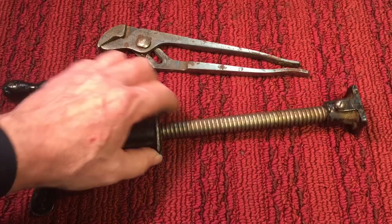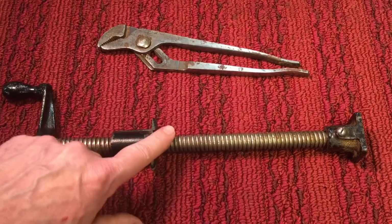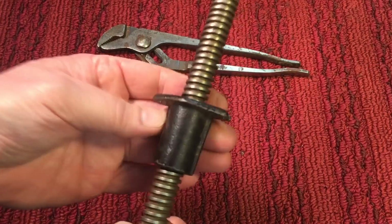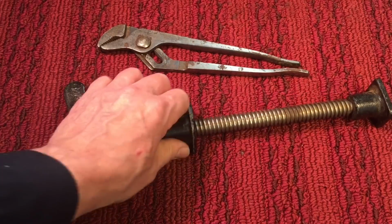It's a 5/8 Acme thread, and I'm hoping that we can get this to work, because it's hard to find the right one, especially with something that has the threaded nut in it that we can adapt to get that vise back in service. So that's why I picked this up.